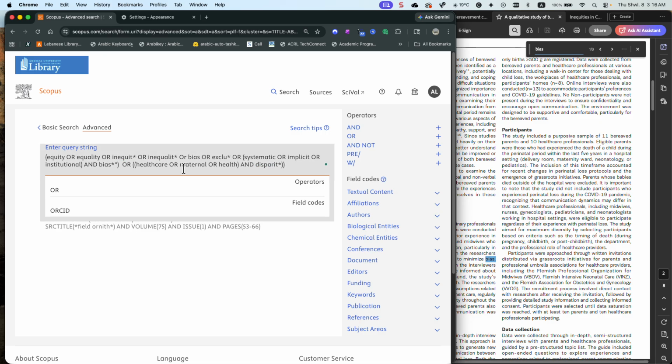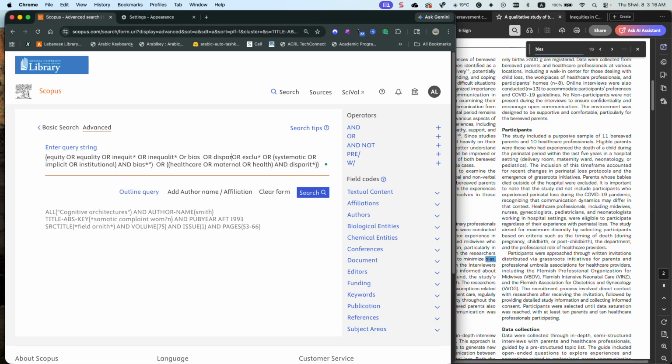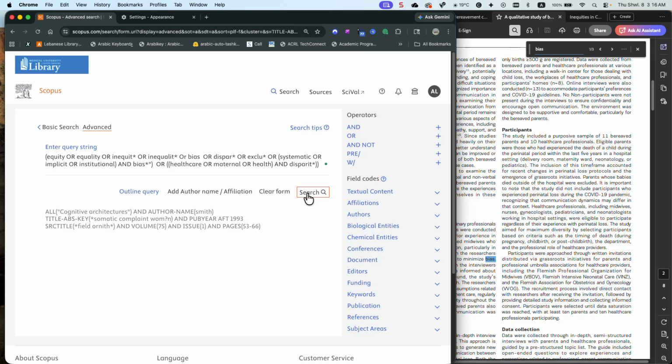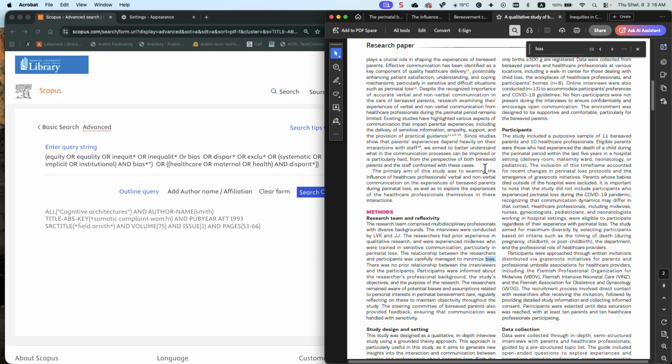And that way, I think that'll do it now. And then I'm also going to include or disparities that way. And that way, bias should show up because it is in this study. What else is in here that we can use that we already have?